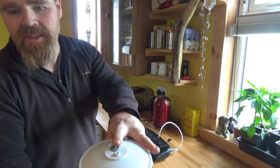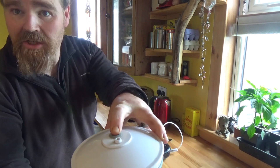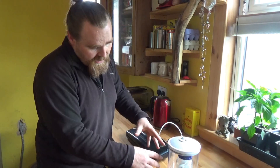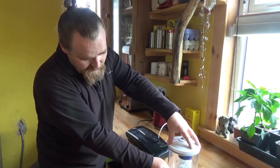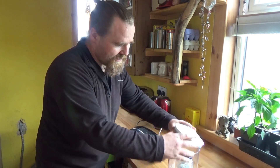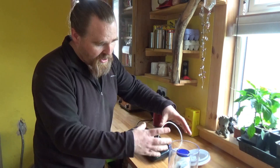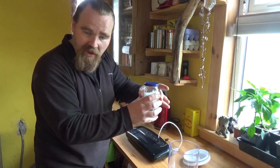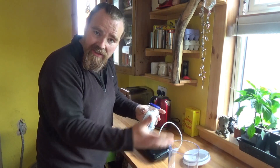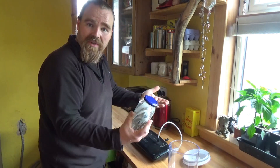If I move that closer to the microphone, you'll hear the air rushing back into it. What happens is when I sucked all the air out, it sucked it out of the entire canister including the inside of the jar. But as soon as I release that, the air goes into the canister itself. There's a pressure differential — the inside of the jar is still in a vacuum, and the outside becomes 14.7 pounds per square inch standard atmospheric pressure — and it forces the lid down and vacuum seals it. That's pretty much how they do it in the factory.